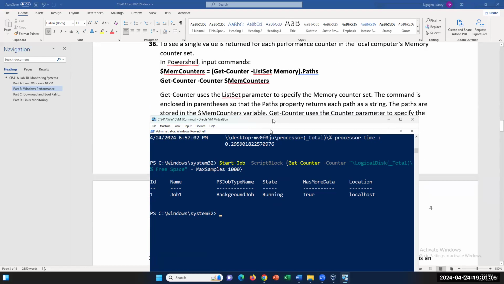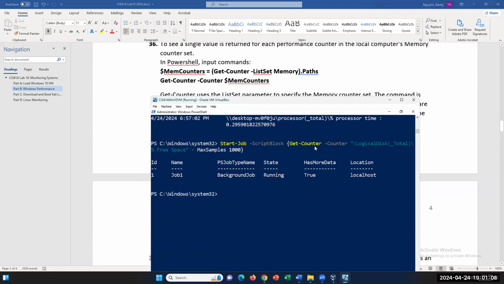Next, we're going to look at memory. So we're going to set a variable by using the $ sign, and we're going to do mem counters. So this is your variable name. And we're going to use the Get-Counter function, and we're going to do a list set memory, and we're going to choose path.